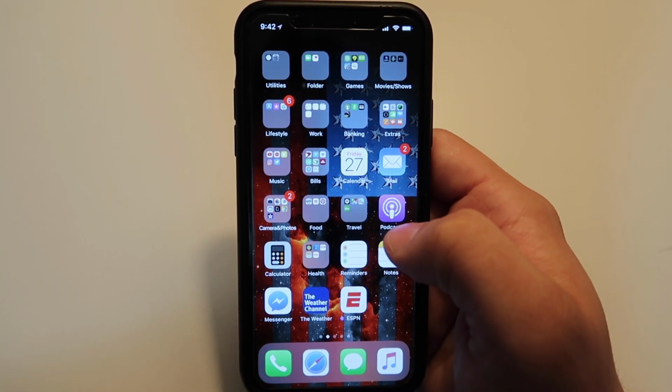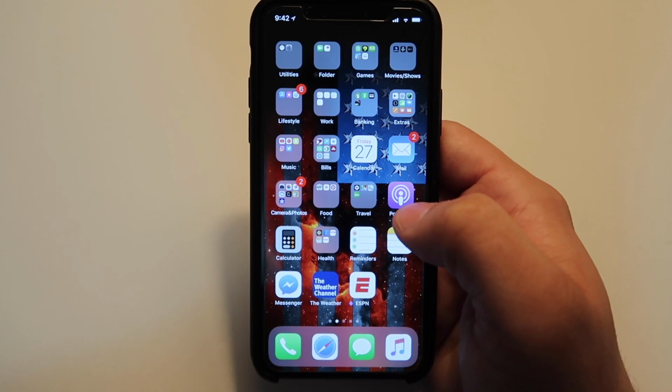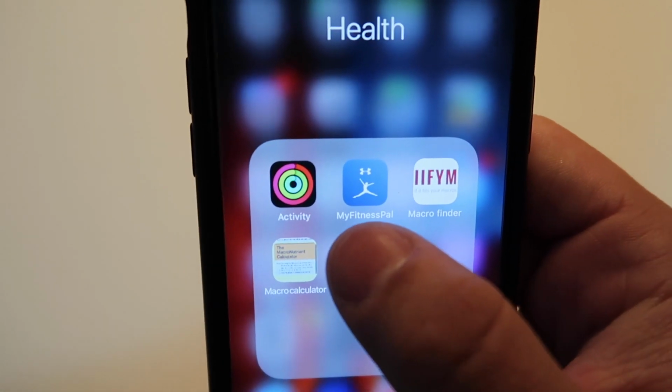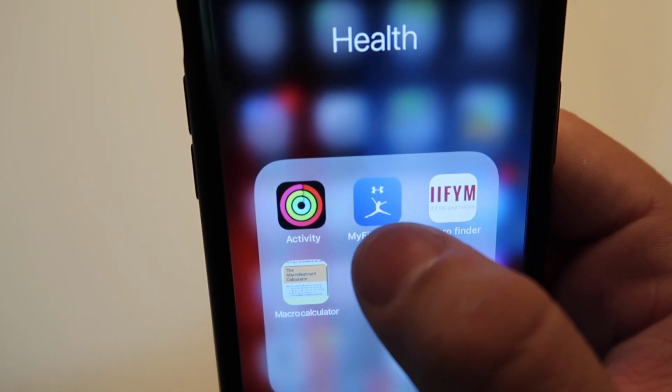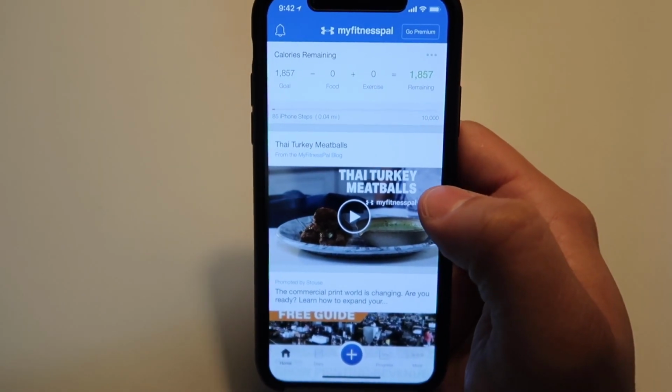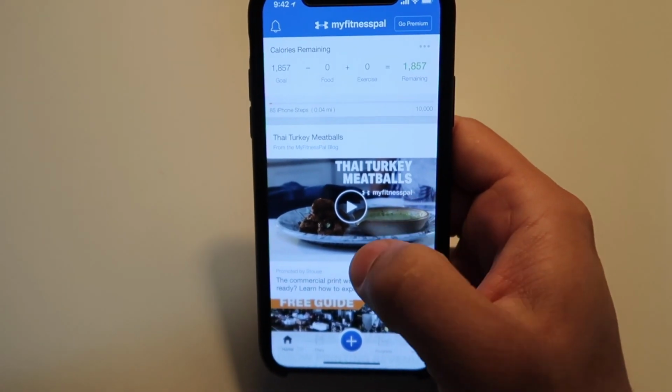I have the iPhone 10. If you have an Android, like I mentioned, this is on the Android and Apple market. The application, if you've never seen it before, it looks like that. Has the Under Armour symbol with a little person below it. It says MyFitnessPal. So if you don't already have that downloaded, go ahead and download that and then pause the video and go ahead and follow along with me.